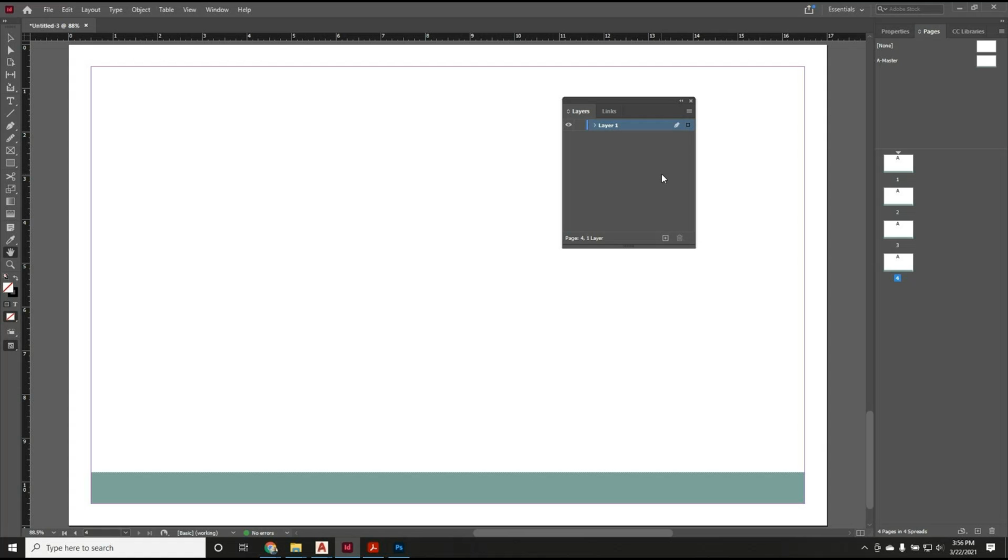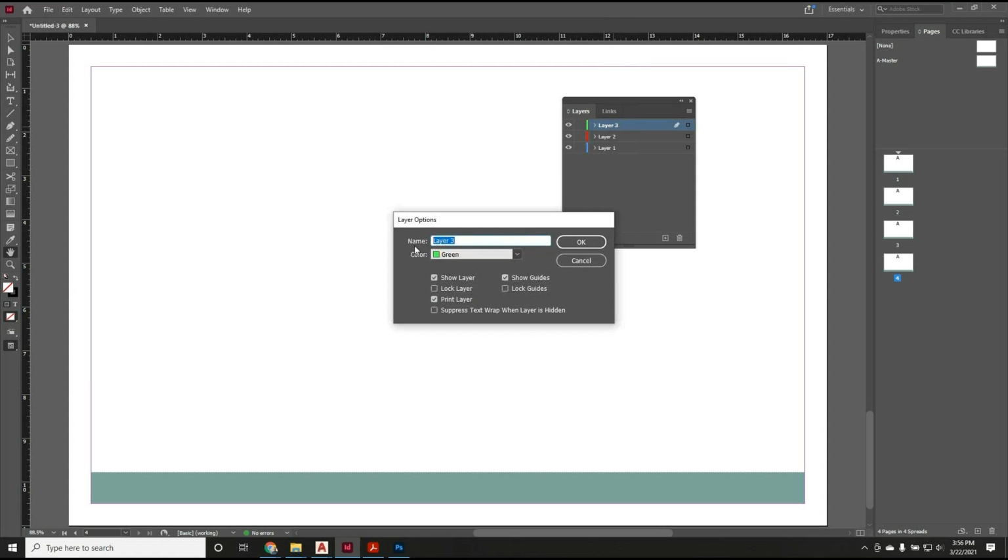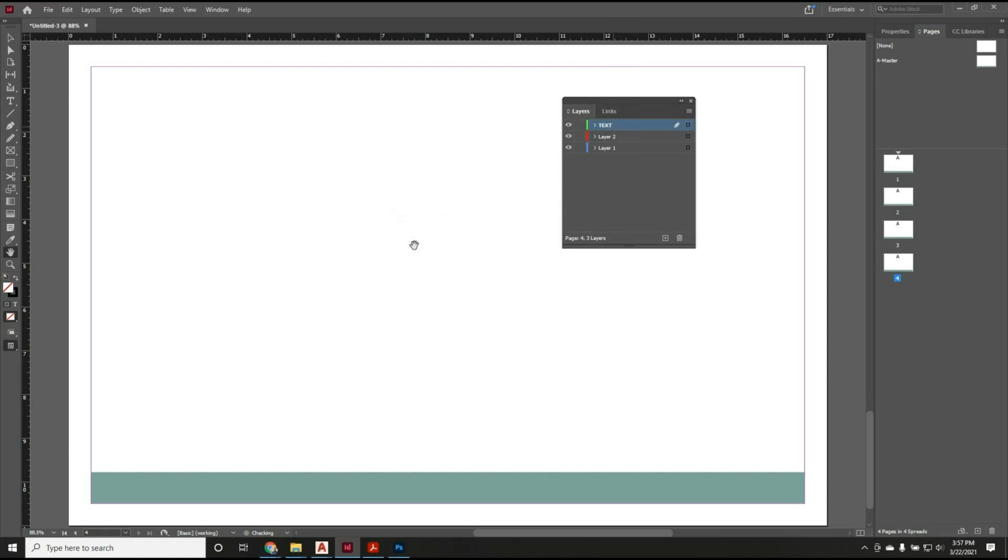But it's also nice to organize your file by what's the purpose of the layer. You know, some layers are going to be maybe for images. Some layers are going to be for text, for example. Some might be just guidelines or what have you. So if you click here at the bottom, there's a little plus sign. That lets you add layers. So for example, if I made 2 more layers, and I want to change these layer names, I would double click on the layer name and I can change the name here. So for example, I'll use this one for text. Okay, so that's going to be my text layer.